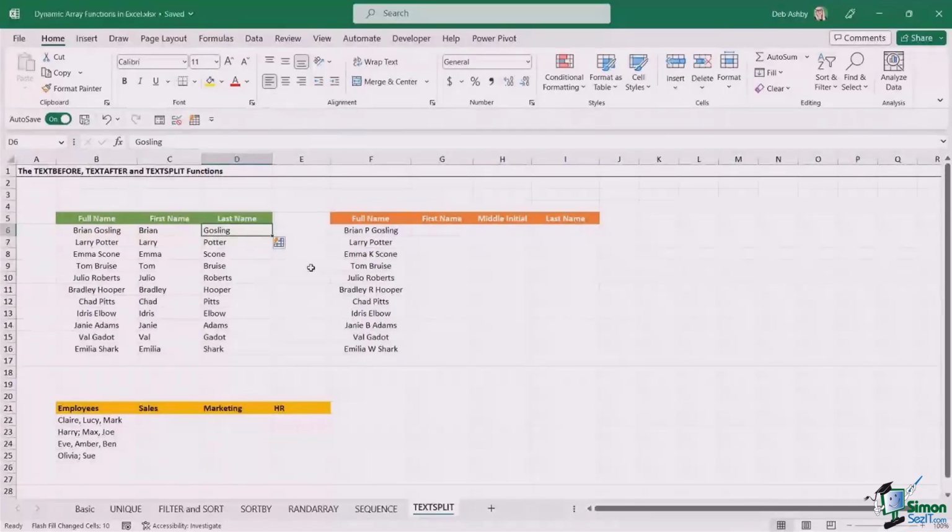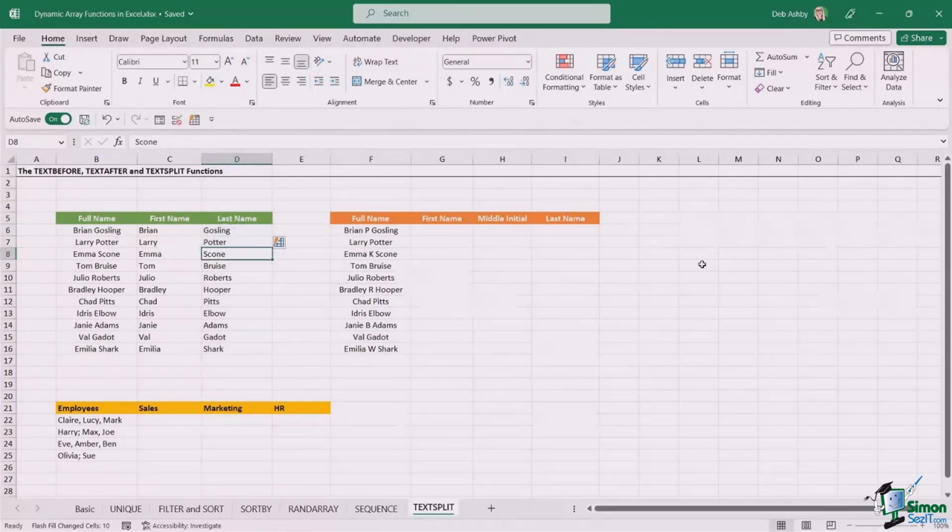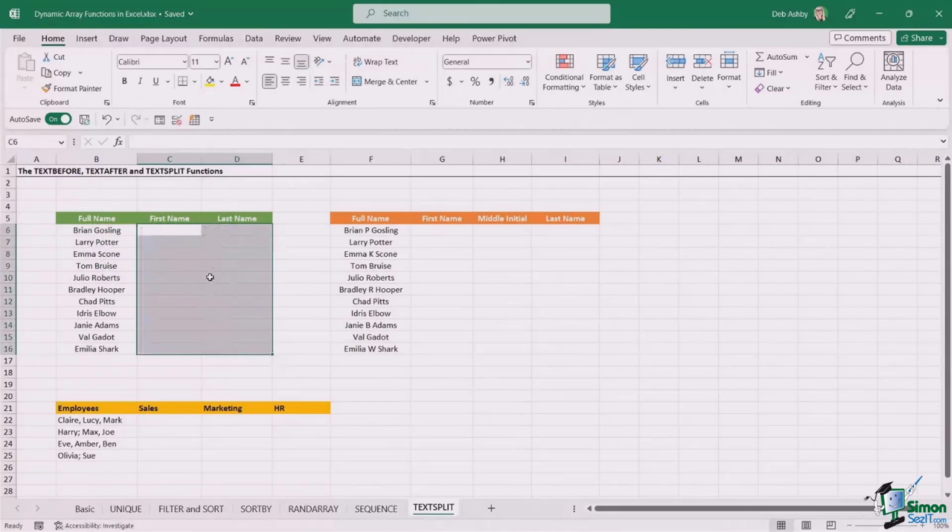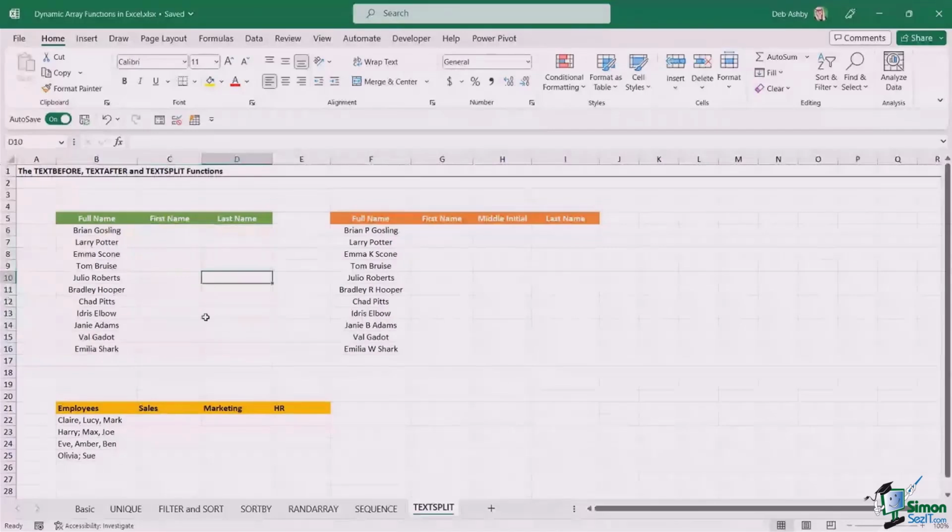Now, Flash Fill doesn't work in every single situation. It works in a situation like this because we have our columns next to each other. But if I had a blank column in between here, or maybe I wanted to output it somewhere else in the spreadsheet, Flash Fill isn't going to work. It only really works if the columns are right next to each other. Okay, so we need to know other methods for breaking up data. What else could we do here?